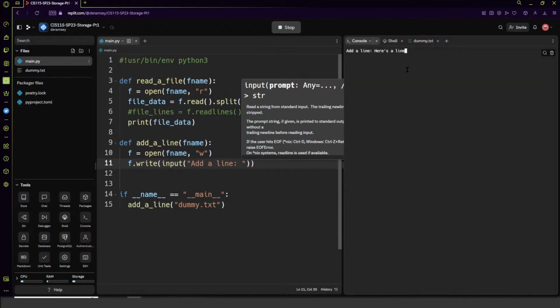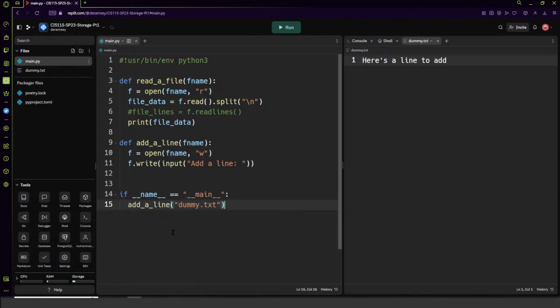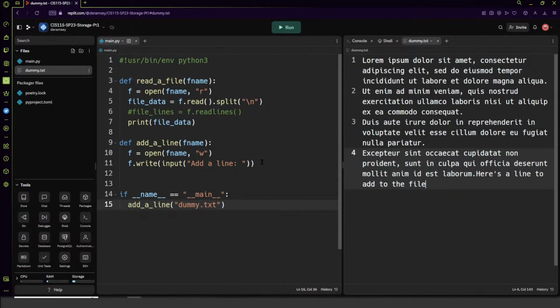Here's a line to add. But when I go over here to my dummy.txt, that's going to be the only line in my file, right? Because it took everything else out of it and just put that line back in, because that's all I'm telling it to write to my file. What if I did something like this, and let me paste the old text back in, so we can have all that text in.